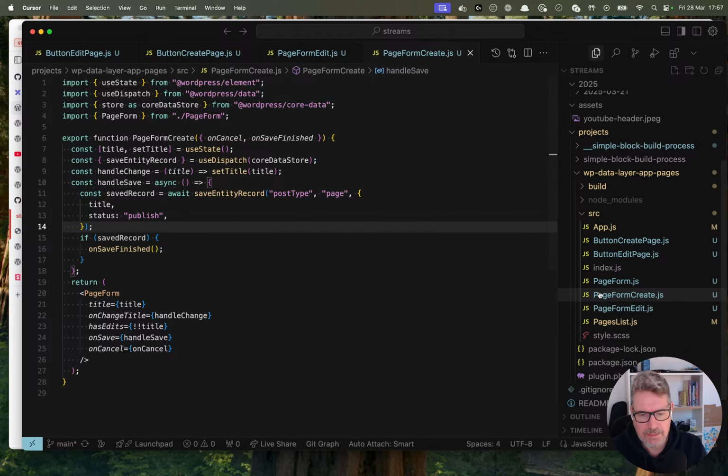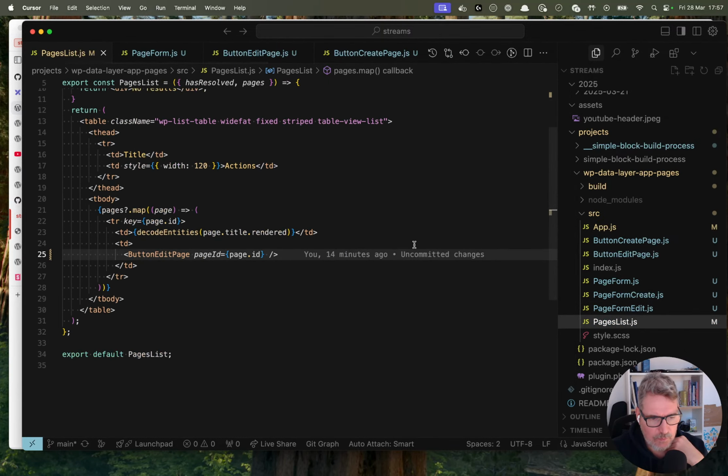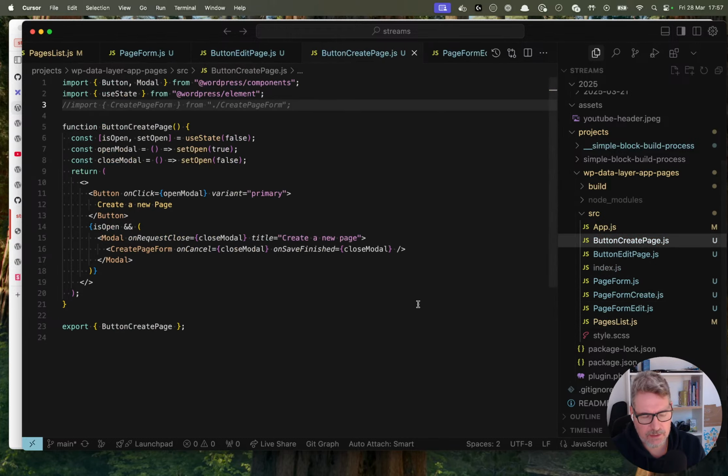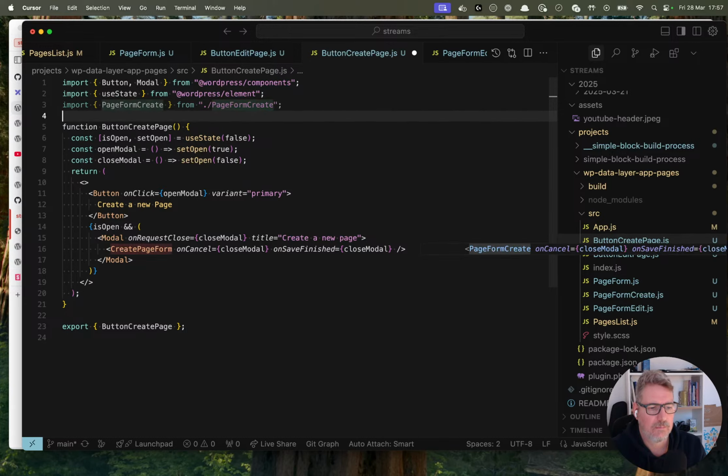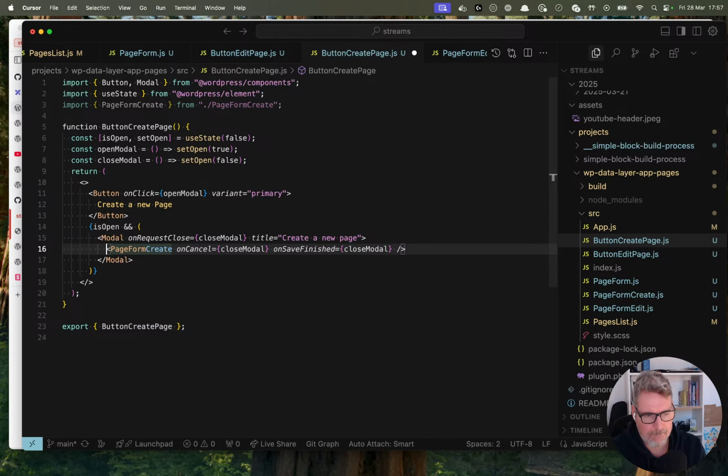Okay, so let me see. If we go to pages list, when we click the button edit page, it's going to, but the button create page here, page form create, okay.